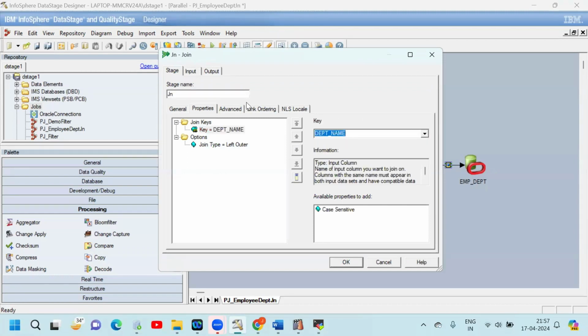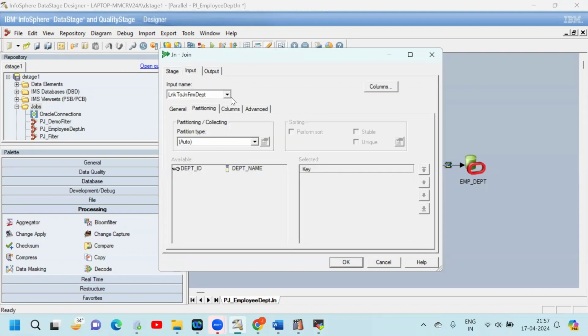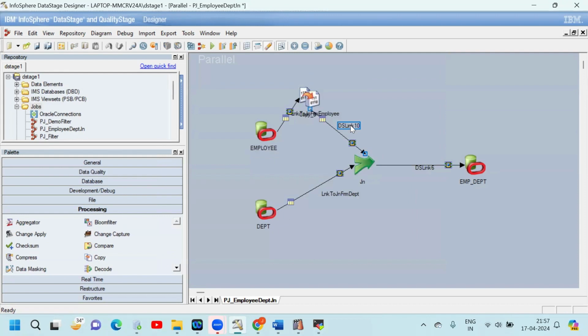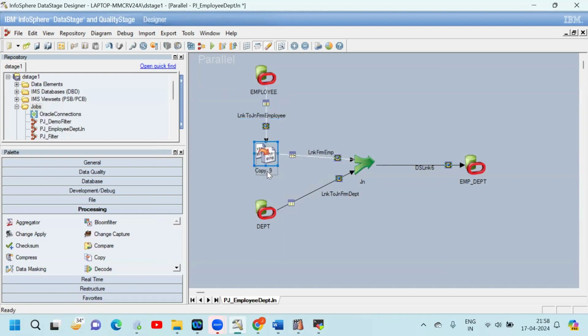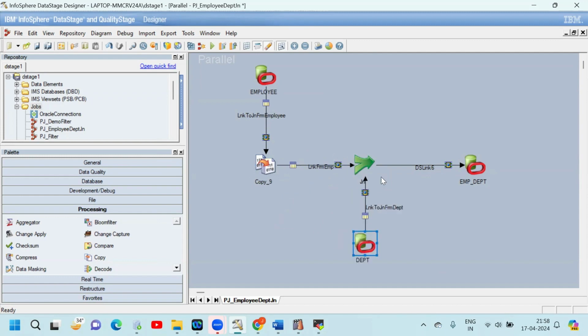Now we get department name. So these are the two columns that are coming from department. This is link from employee. Okay.